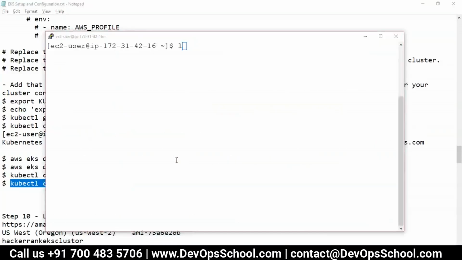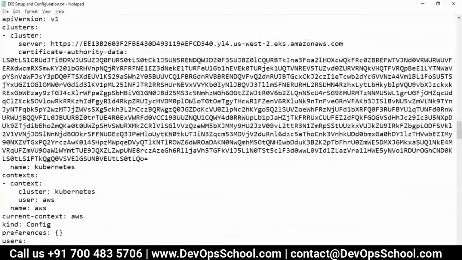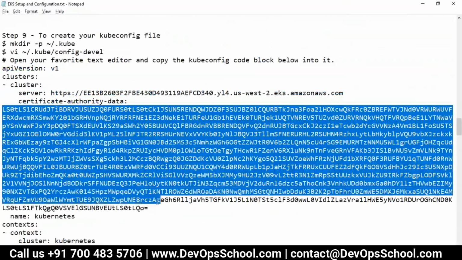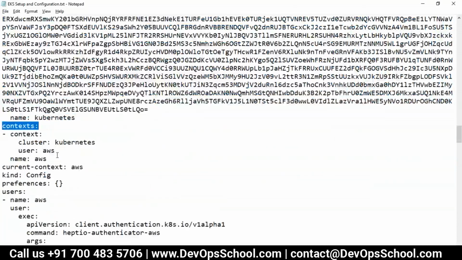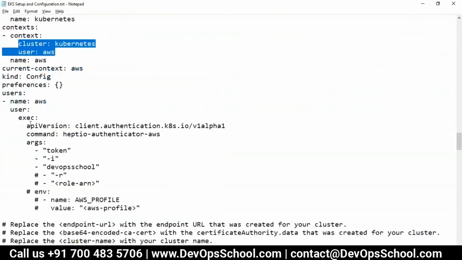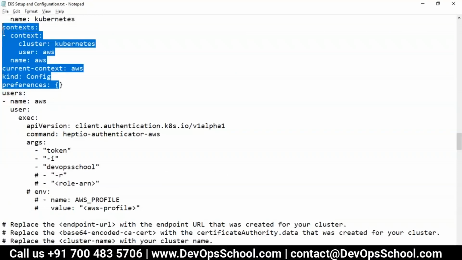So if you look at the name, here you see the context name. Look at this file. Here the cluster server is this one, the certificate is this one, and the context name is AWS here, and this is the name which you are displaying. Now this name has the username which is coming from here. So user and keys together make a context, and basically kubectl works with the context.